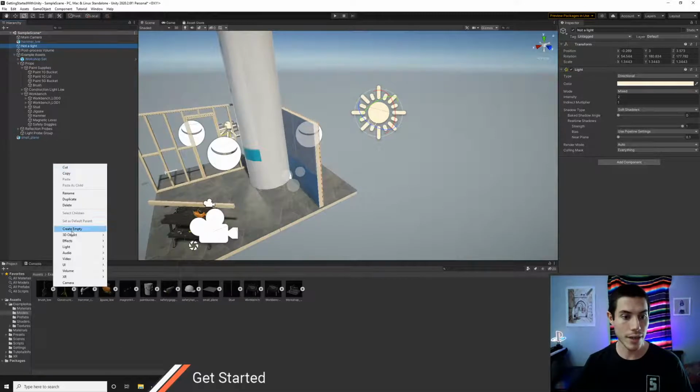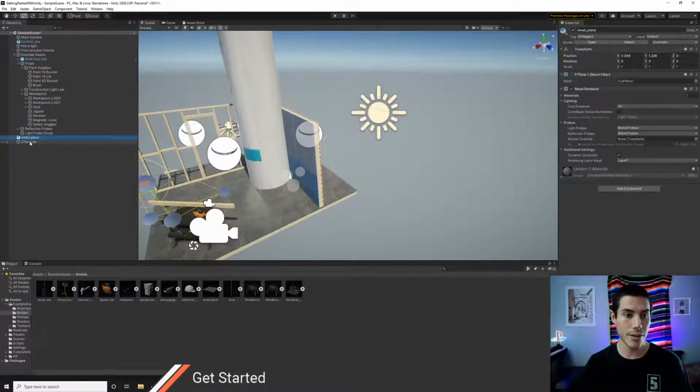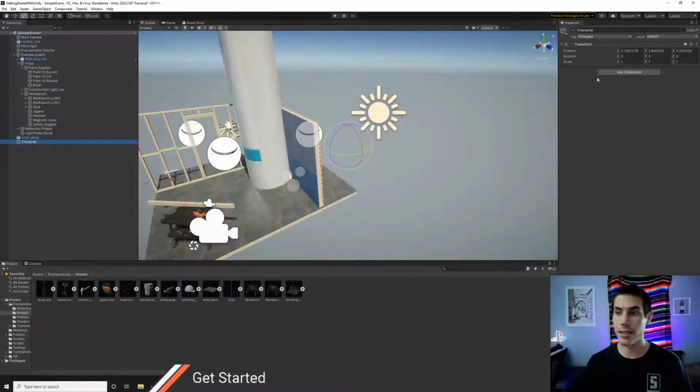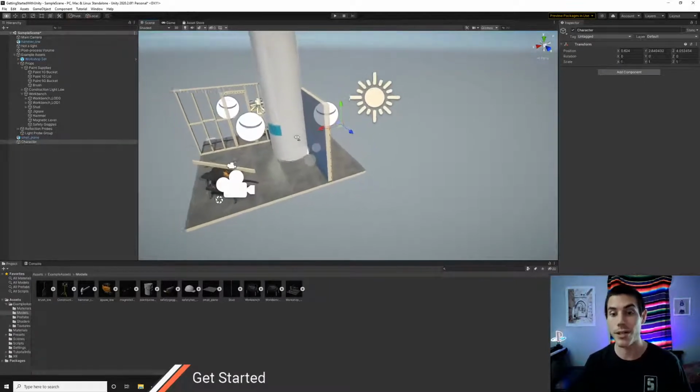If I create an object over here and call it character, this character is nothing right now. If I click this and look in the inspector, it's literally nothing except a transform component. A transform component basically just says that it has a place in the scene. So if I click it, press W and move it, you'll see that those values are changing. So basically the transform component just says, yeah, it can be positioned.